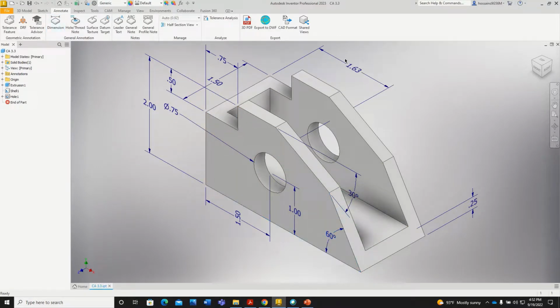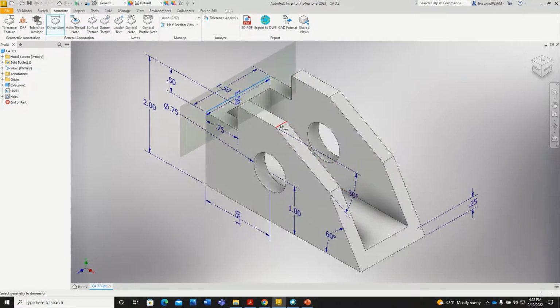Okay, and you need to just clear it to show all the dimensions clear. You can change this. I'm going to delete these dimensions once again and show this line and this line.